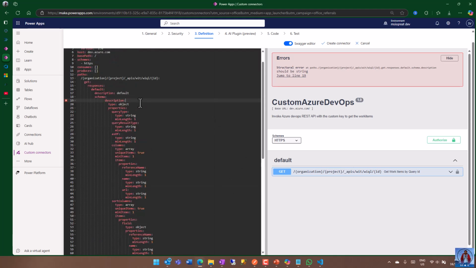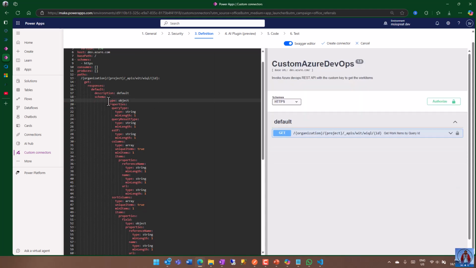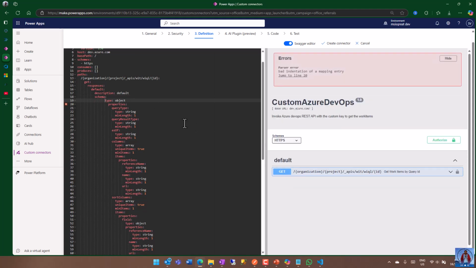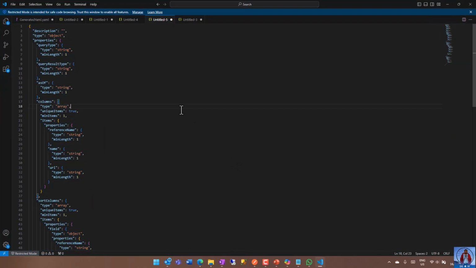Description, let me specify the description as default, and type object, schema. Okay, something has gone wrong. Let me just do this. Okay, yeah. So make sure that you paste it properly. In my case, I copied this description.